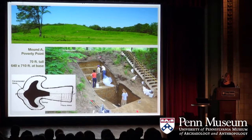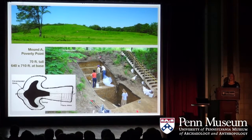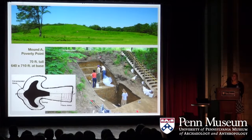Recent excavations into this mound have shown that the entire thing was built very quickly, likely in a matter of days. This rapid construction would have required, of course, a huge number of people putting forth a massive amount of communal labor. So what was Poverty Point? We have evidence of structures, but not nearly enough of them to house the population necessary to build this huge of a mound. Moreover, there's still no evidence of agriculture or political leadership.